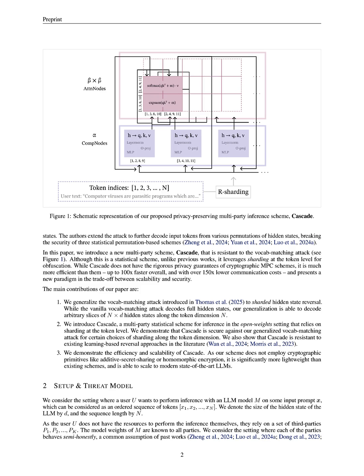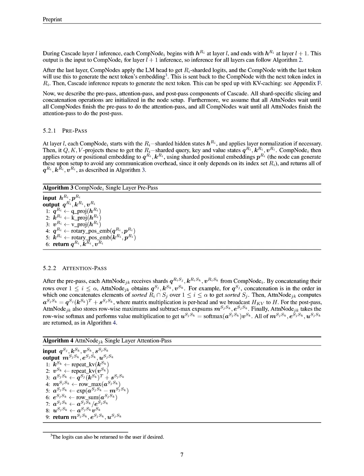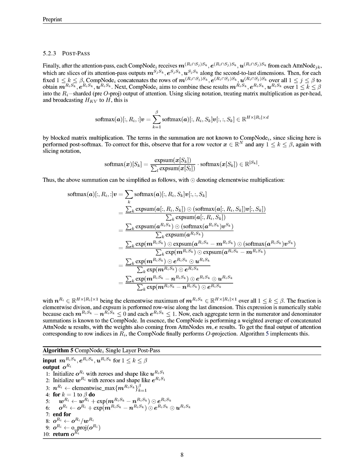We validated the security and effectiveness of the Cascade method through a series of experiments that focused on its resistance to the vocab matching attack and learning-based reversal attacks. Specifically, we utilized the FineWeb-Edu dataset to probe the properties of the token distribution under the C-delta sharding scheme, measuring the ROUGE-L scores to assess reconstruction difficulty. Our results indicated that with parameters C, alpha, ≥8, the ROUGE-L scores were significantly low, demonstrating effective security against reconstruction attacks.